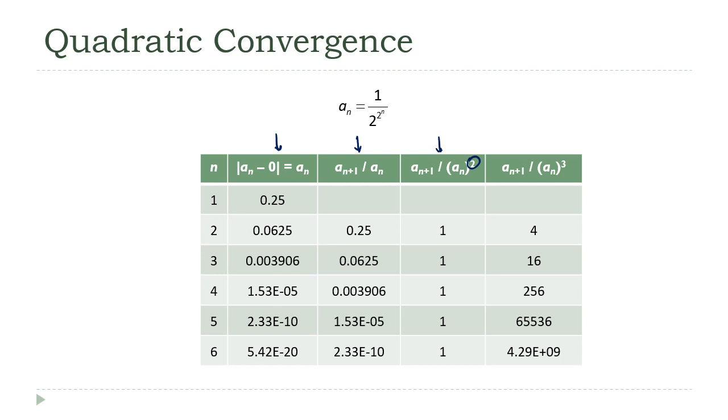And finally, I did work out the cubic case where the exponent is 3, and you can see that with 3, we don't get a limit, right? That does blow up very quickly. Now, what I want you to notice here, remember I told you to hold in the back of your head that with the linear case, we needed to go out to n equals 10 just to get 3 decimal places worth of accuracy. Well, if you look at what we've got going on here, we've made it out to n equals 5. We're already out to 10 digits of accuracy. We're 3 times better for half the work.